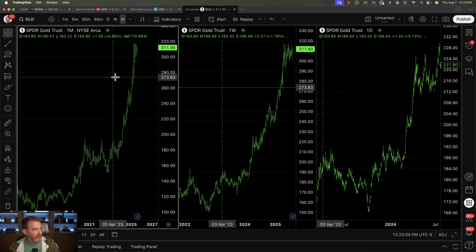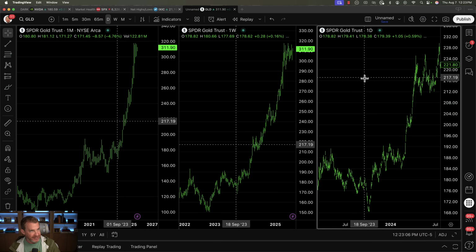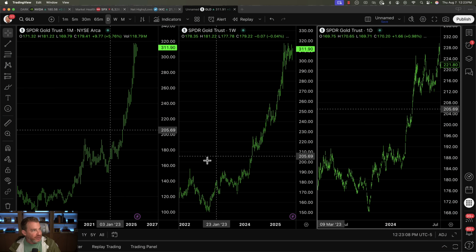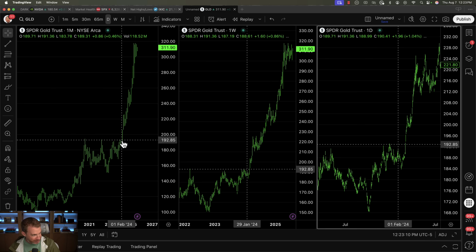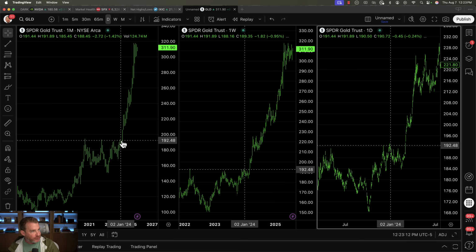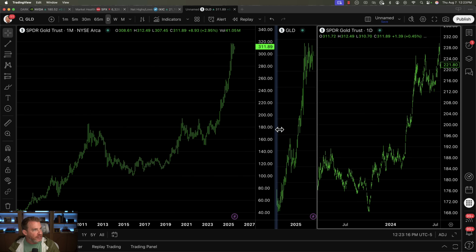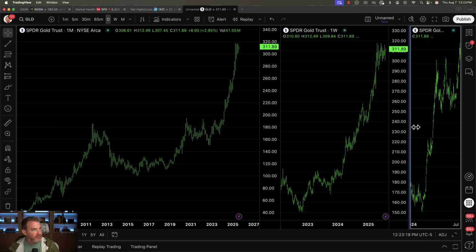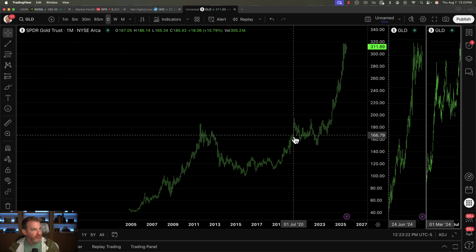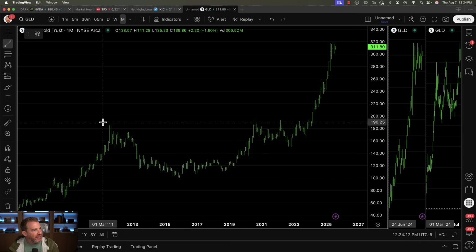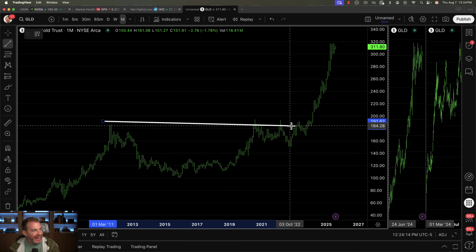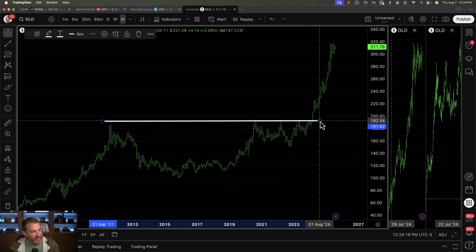Now, this is from left to right, a monthly, weekly, and daily chart of GLD, the gold ETF. And I've been extremely bullish on gold since here, early 2024, and I want to show you why. So I'll stretch these over to the sides. We're just going to be looking over here on this chart on the left, this monthly chart. And when we do, you can see a textbook, decade and a half long breakout pattern here in GLD.